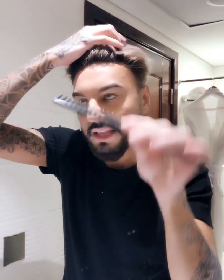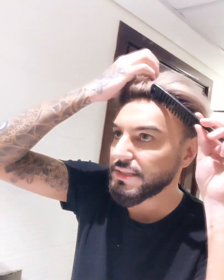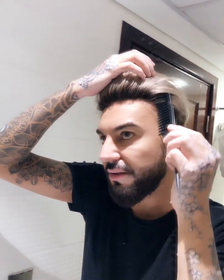But the whole tutorial is, all I'm doing here with the ends is making it a bit messy, but still super natural. You can see the blending right in there. And there you go, guys. How easy is that? So I'm good to go for another, I would say, 4 days.